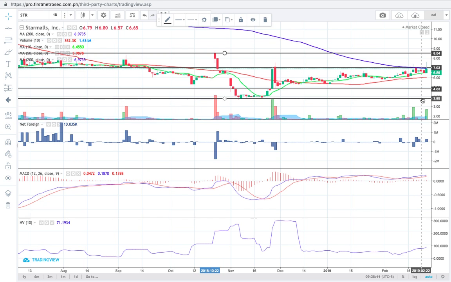Well, again, monitor the demand for this stock within the first 15 to 30 minutes of trading, or within the first hour of trading. If you see a strong demand to buy the stock above 7.00, then it's not a bad idea to consider doing a test buy. Still a test buy, never go all in. Okay, never go all in.